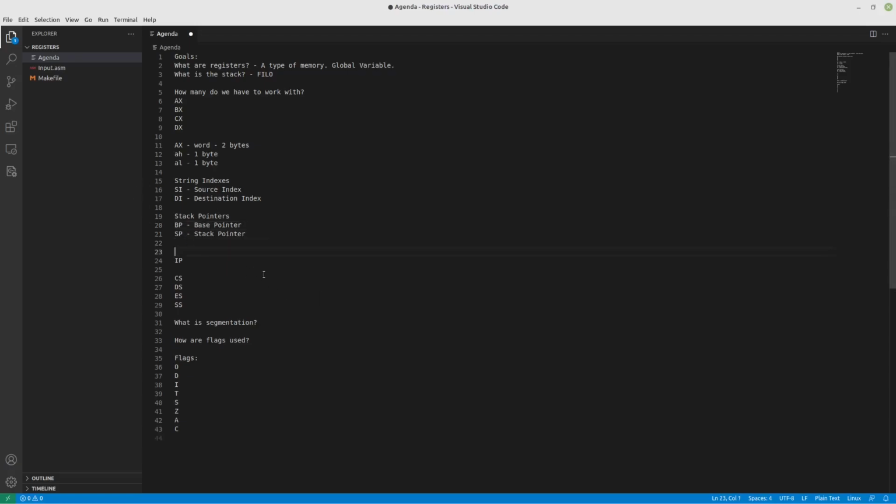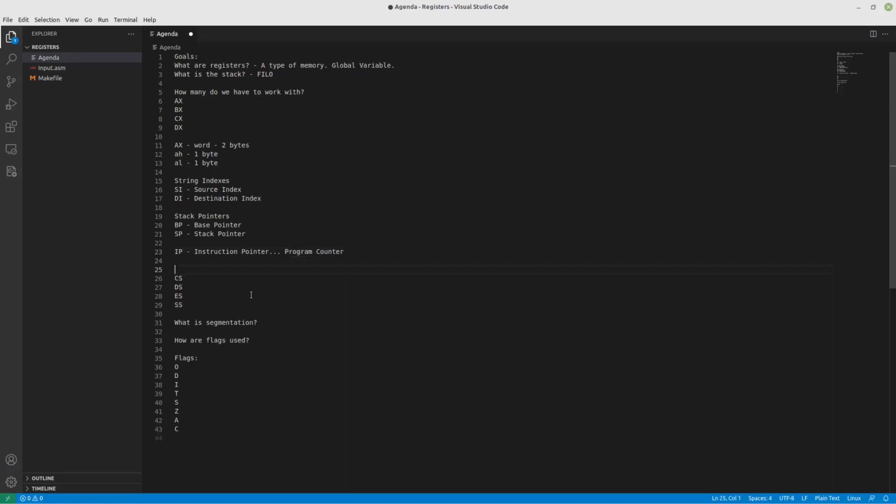After that, we have our instruction pointer, which is also called the program counter. Obviously, while a program is running, it needs to know which command to run next. Each of the commands are stored at a memory address in order of operation, and the program counter will just slowly increment through those addresses one by one, running your program, unless it hits a jump. In that case, it will jump to whatever address you told it to jump to, and then it'll start executing commands at that location. Pretty nifty.